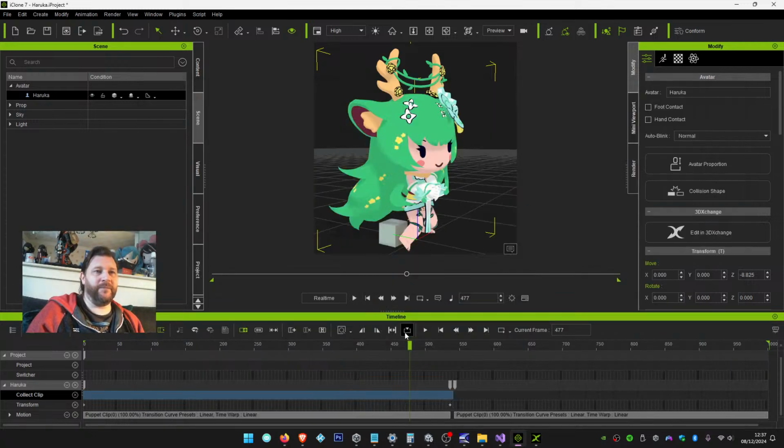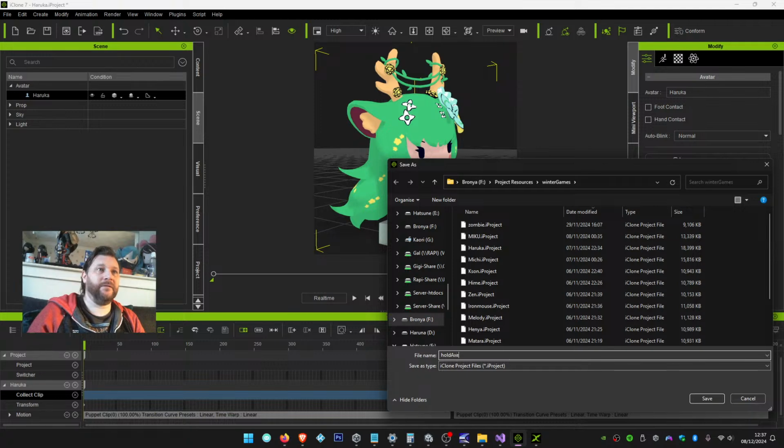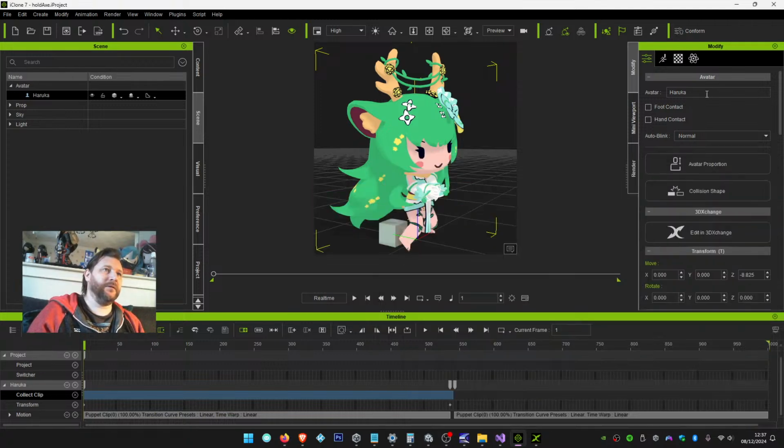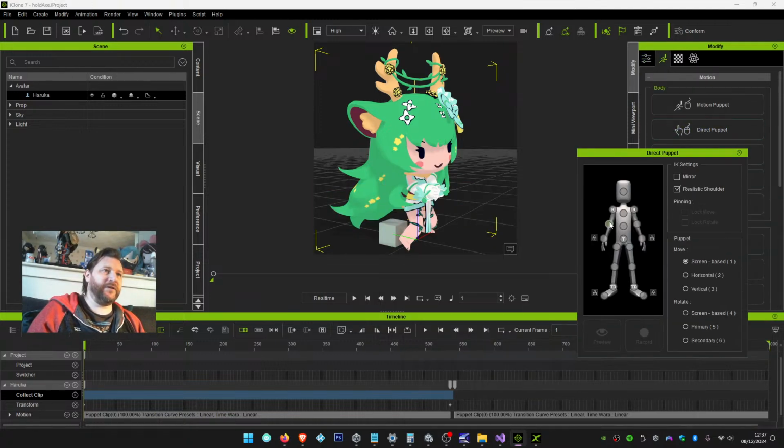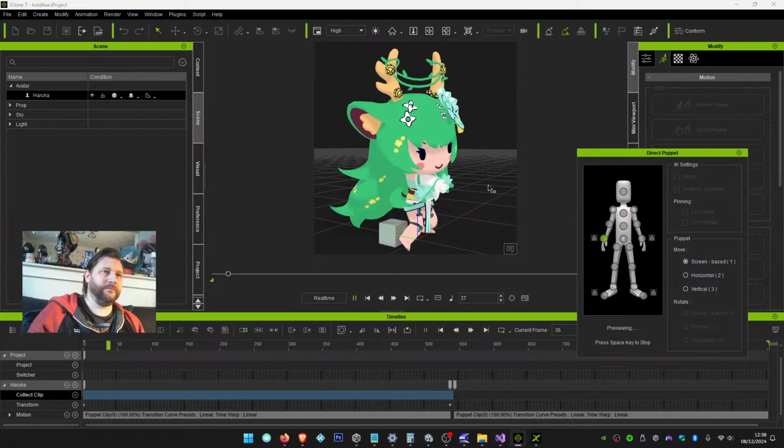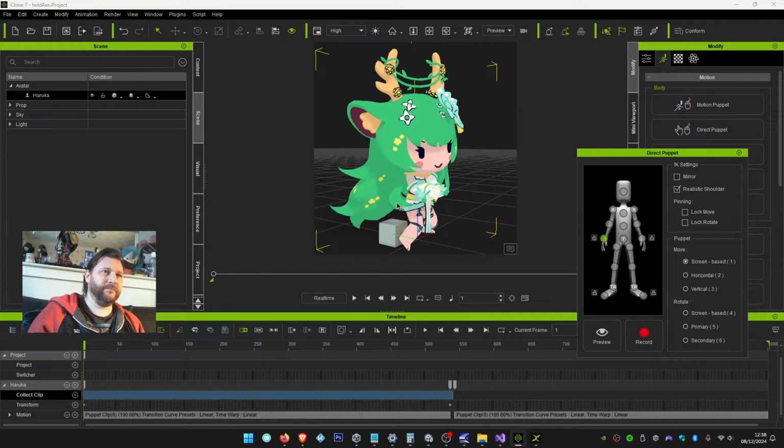And then we want to do a big swing of the axe. So I'm just going to save this in case we need to come back to it. And then if I just do like a direct puppet or something. When she swings her whole body into it.